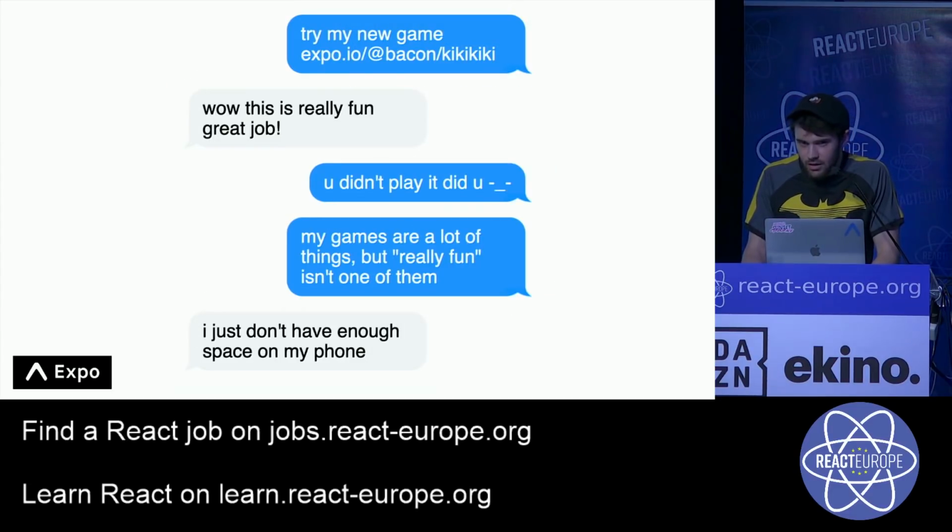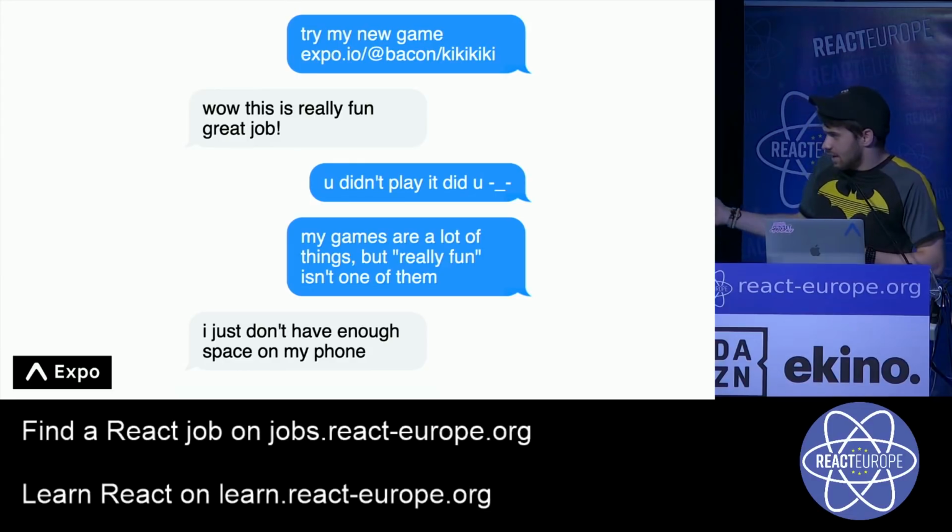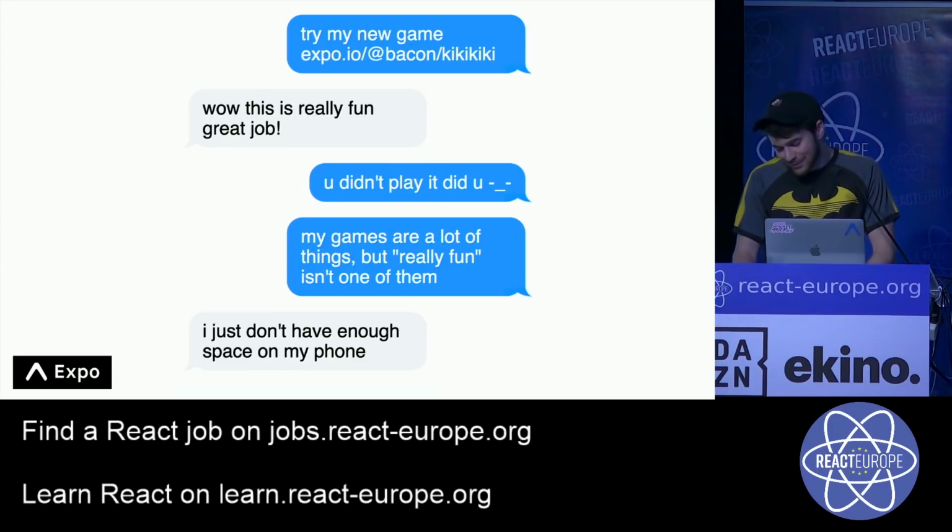But there are a lot of problems with only doing native app development. I think one of the biggest problems is that apps don't have the same kind of adoption rate that websites have. You can send someone a link and they can open it. You don't have to download it. You don't need a lot of storage on your phone. This is a conversation that I had with my little sister one day, and she tries not to hurt my feelings, but yeah.